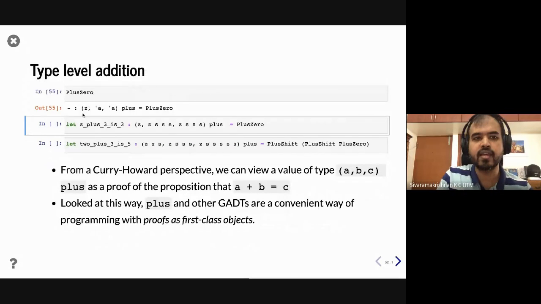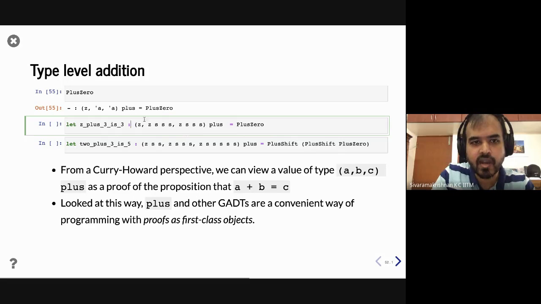Plus 0 says, okay, the fact that you have a term plus 0 is the proof that 0 plus some a equals a. Okay, so these are polymorphic, right? So you can think about this as any number at all. You can specialize this alpha here to a particular number using explicit types this way, right?